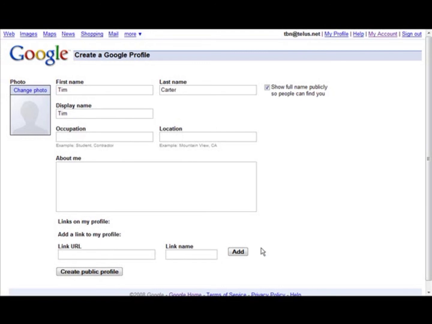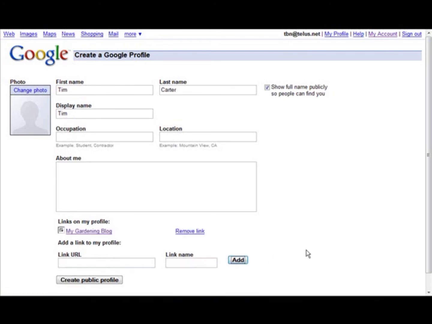So you can add these things in here as well. So what we'll do is we'll again put a link to our gardening blog down here, and then we could add other links as we go. Okay, so click Add. And then as we write more Knols, we can put our links in here with our profile.